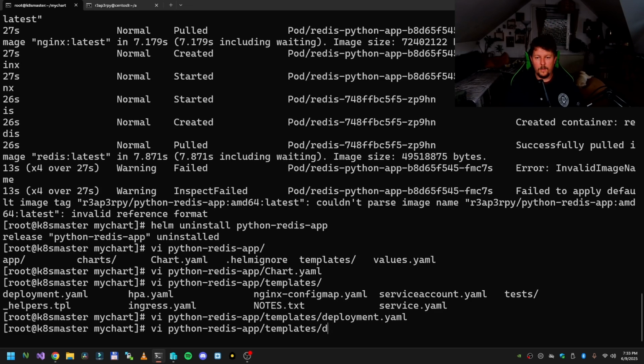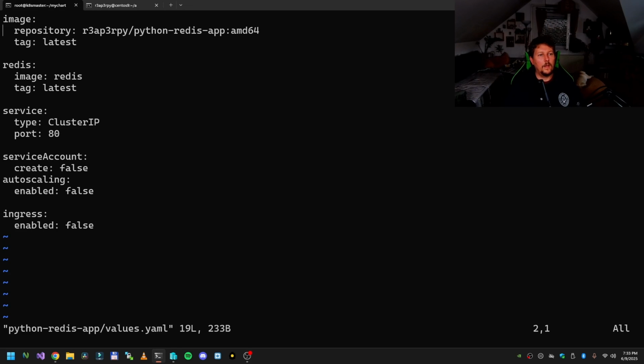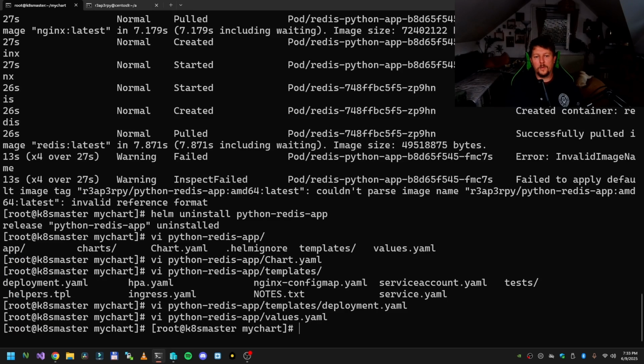So we have the values.yaml, and that's going to be the tag. I can delete it, or I can say that this is AMD64 and I just remove it. Both could work.